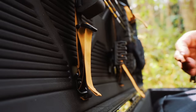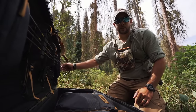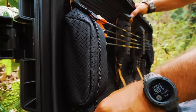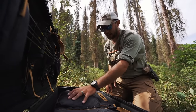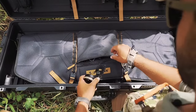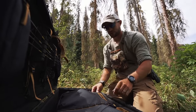As you can see, I've got my arrows up here, I've got my quiver strapped in. I've got bags on both sides where you can put spare field tips, spare broadheads, spare releases — basically anything extra you've got. You get plenty of straps with this case. I've also got a pack on top of the pad with an extra side end, extra broadheads, stabilizers, and straps. Plenty of storage in this case.